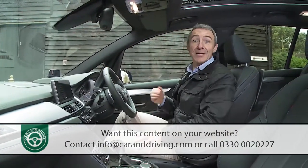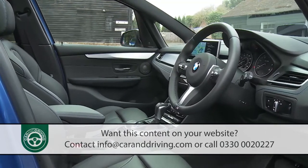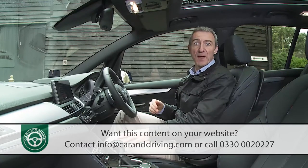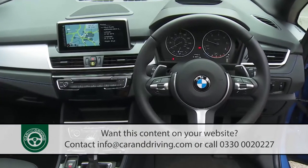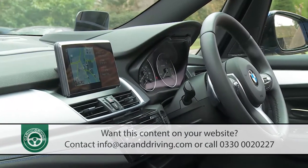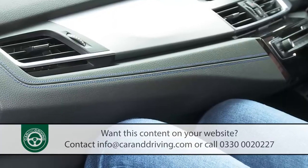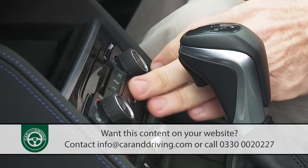Up front is the area of this car that will really sell it to potential buyers. Light, spacious and beautifully appointed, the cabin here offers a level of quality far removed from that of any other compact MPV we've ever tried — in fact removed from some other BMW models, even a few quite expensive ones. It's based around an imposing layered dashboard that on plusher models curves into the cabin in a symmetrical wave, garnished here with leather, aluminium and bright work. The only slight issues are that some taller front seat passengers may find their knees knocking against the lower section of the dash, and the gear stick slightly obscures the climate controls.